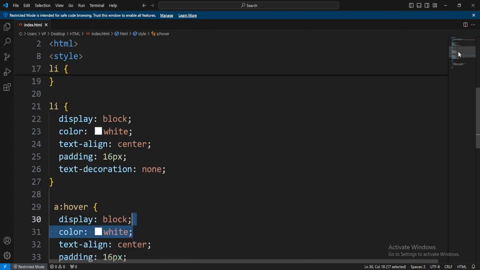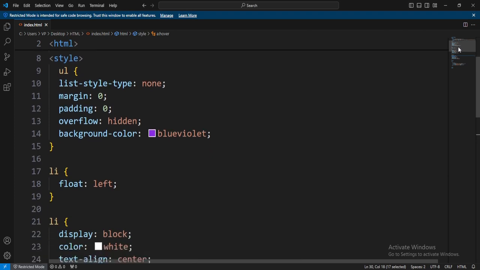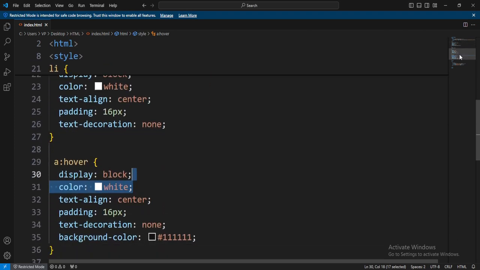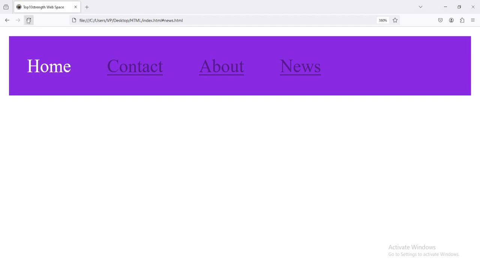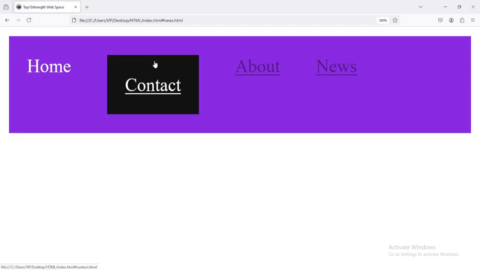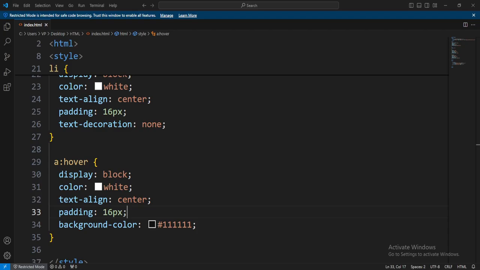I want to remove something. I want to show you something. This list type none. One thing I want you to notice here is that the decoration none that we are giving this li here is also here. Let's now remove it here and see what will happen. Can you see the way it's displaying? So these things work together.